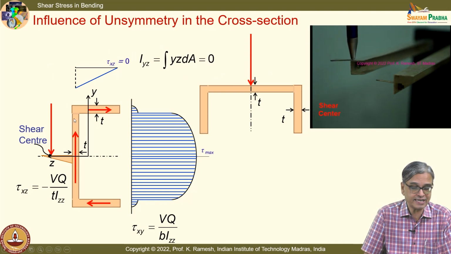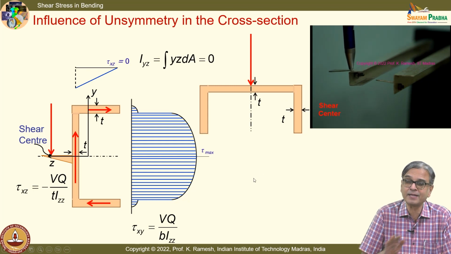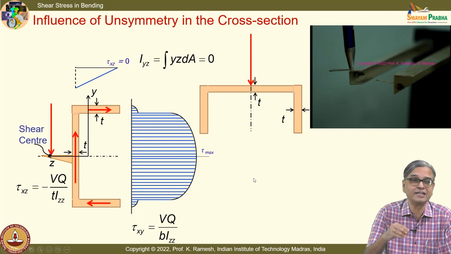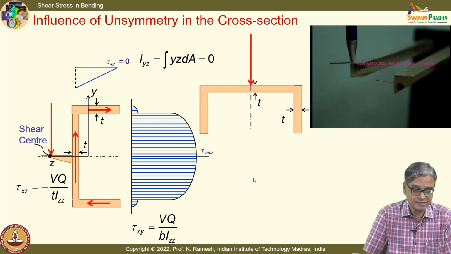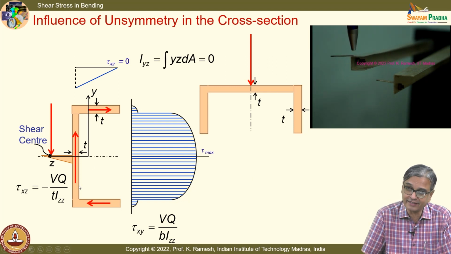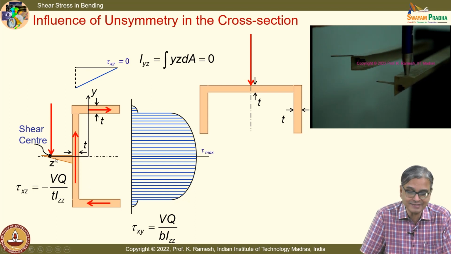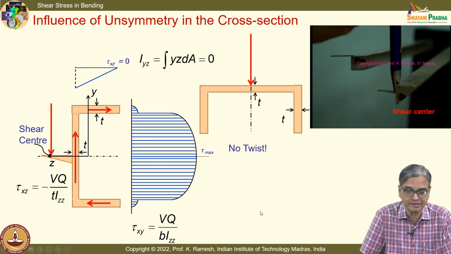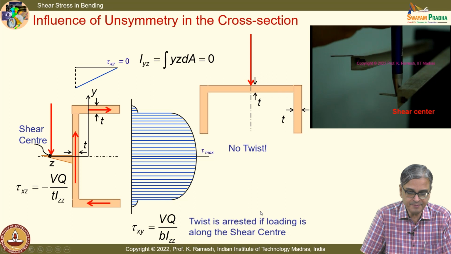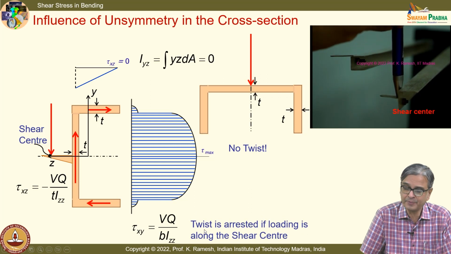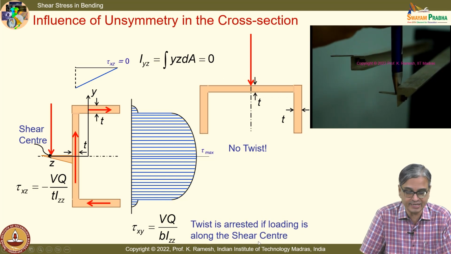See, this is also a channel, this is also a channel. I can put the channel like this and apply my bending theory, and then all the other calculations I can do. I can also do the calculations here, but if I apply the load along the y axis, I will have this also getting twisted. I should apply it slightly away. We will see this in a bigger diagram. You have to appreciate that twist is arrested if loading is along the shear center.